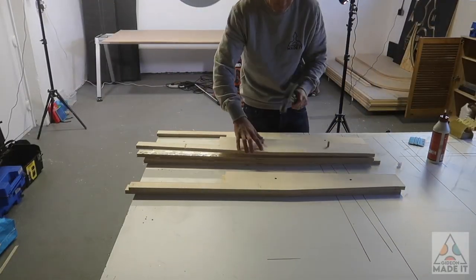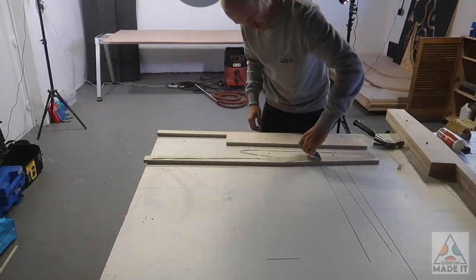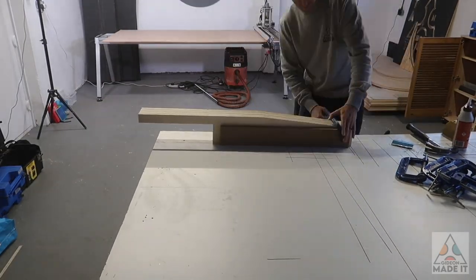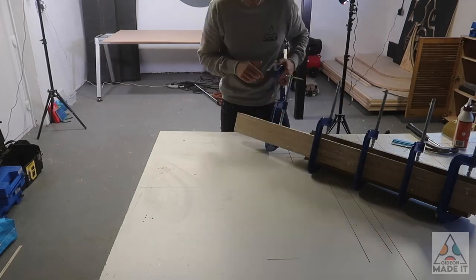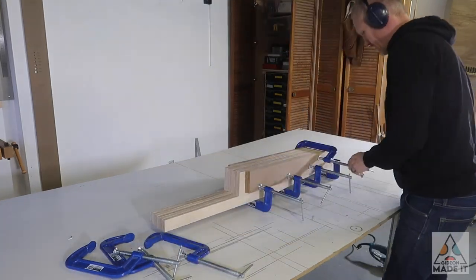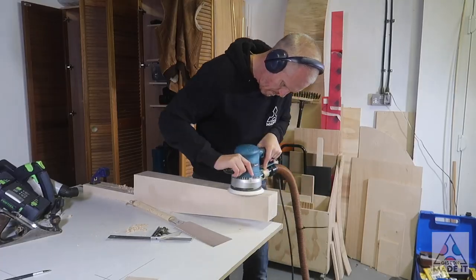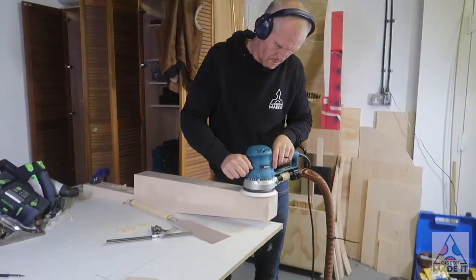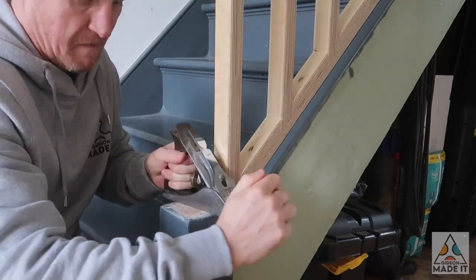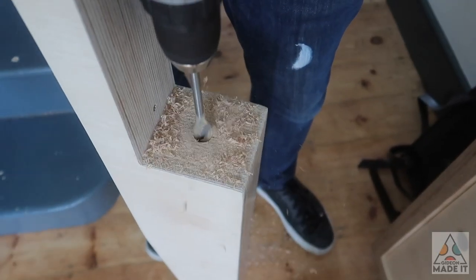Originally I was going to have the last spindle at the bottom bolt directly to the existing staircase, but because I left the project for so long I forgot to add that last spindle, which made the handrail structurally too flimsy. That's why I had to make a custom newel post. I cut six layers of birch ply on the CNC and glued them together, clamping overnight to give a thick and sturdy post to anchor the new rail to the existing stairs. Back at home, I prepared the existing newel to receive a dowel by planing off the paint and drilling a deep 20-millimeter hole, then drilled the same diameter hole in the new post.